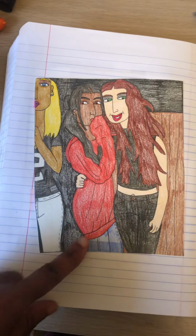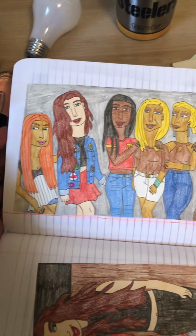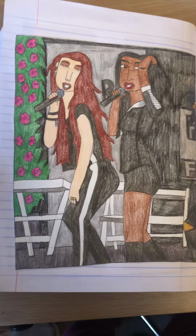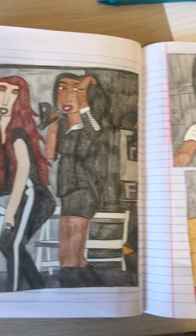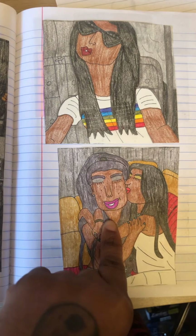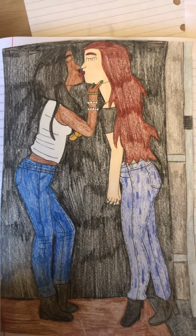With the tape, after a while, it discolors the actual art, which is alright. This is just for me. I wasn't planning on selling it or selling any images or making any art prints from anything. This was literally just an experiment for me to practice drawing my characters for my graphic novel, get an idea of who they are. This one, I drew her face too big. Yeah, I definitely had fun.